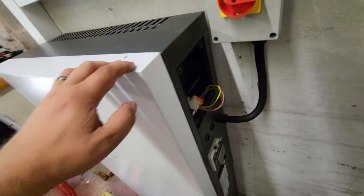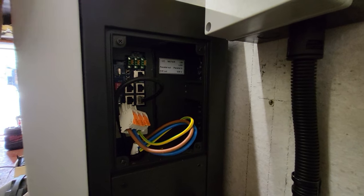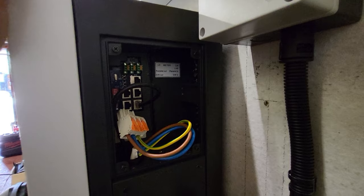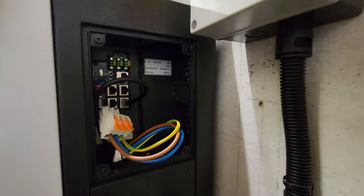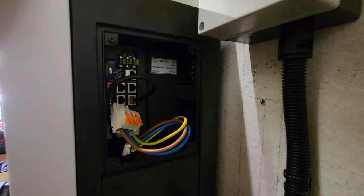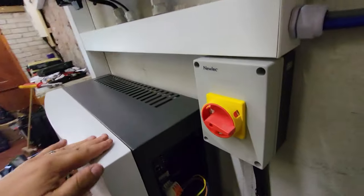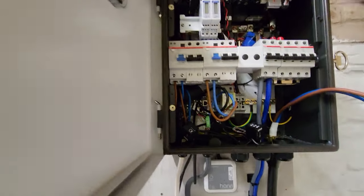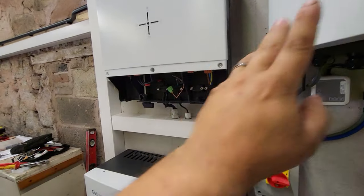So this is essentially got connection points on the side here. You'd connect it into your mains, and it would happily work as a 13.5 kilowatt battery inverter all in one, where it takes any excess generation and feeds it into the battery itself and then pumps it back out into the system when you need it. But in this application with the gateway, it works in a similar principle but tied in alongside the inverter.